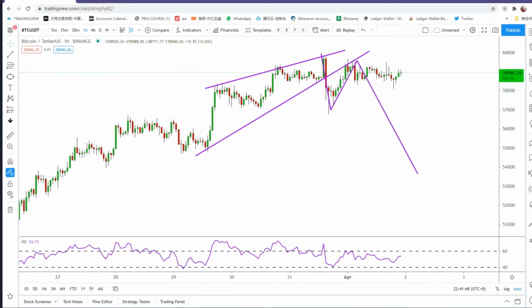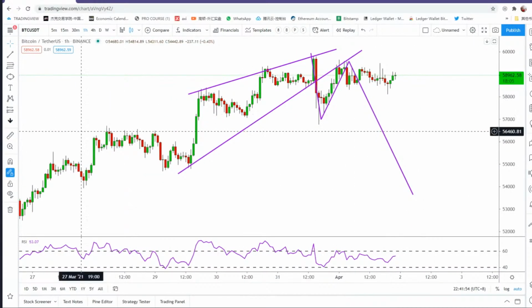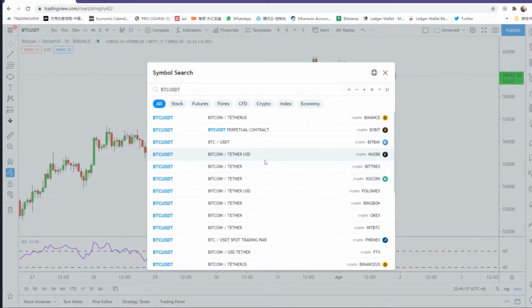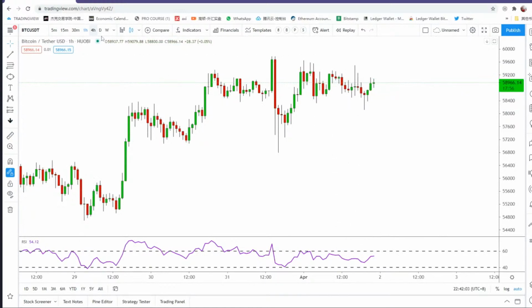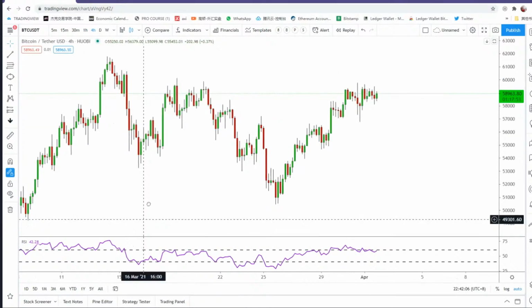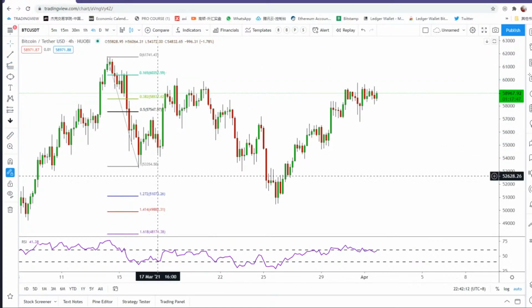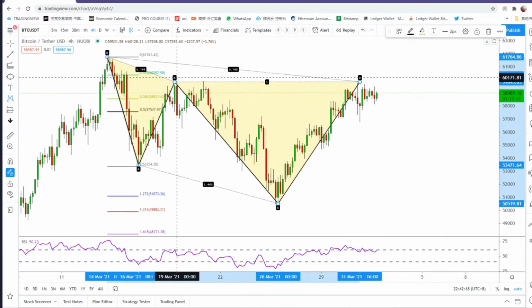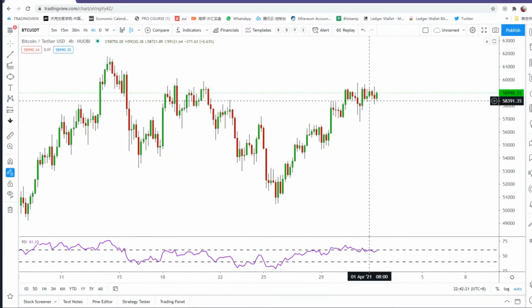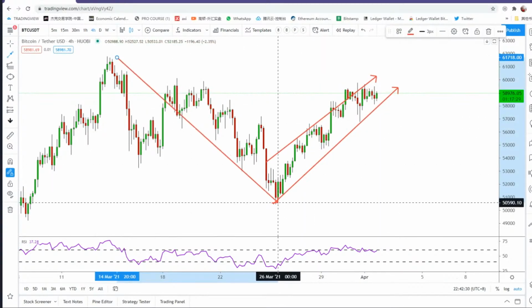Is there a Cipher pattern in BTC? Well, let me check Bobby's chart. Yeah, 4 hour chart. There's a Cipher here. I think, yeah, you're right. This is a potential Cipher pattern for the Bitcoin. But the B point is a little bit too high, so I will consider this to still be a correction compared to this downside wave.